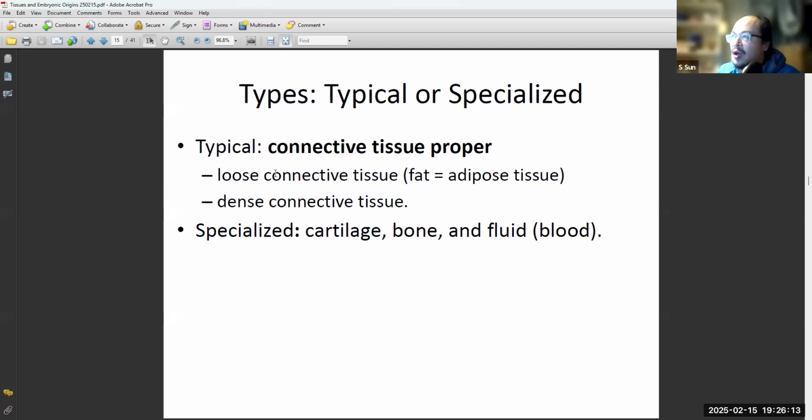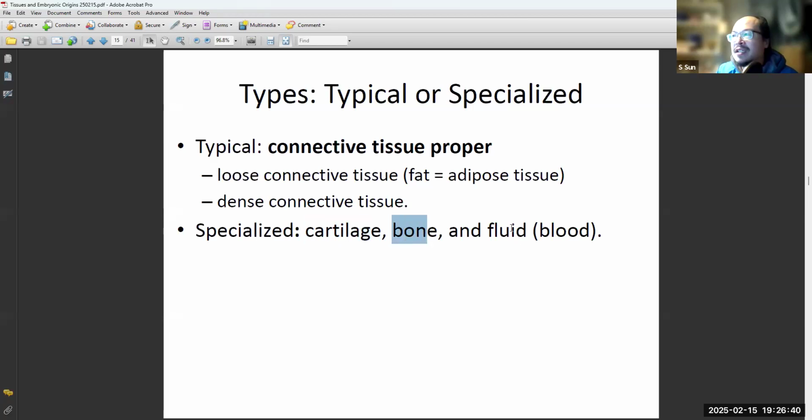Yeah, so you can see that in all these you will have cells, and the quiz question, or the idea that you need to build upon, will be: what kind of cells can you find in connective tissue proper? What's the primary cell in the connective tissue proper? What is the primary cell in the cartilage? What is the primary cell in the bone?